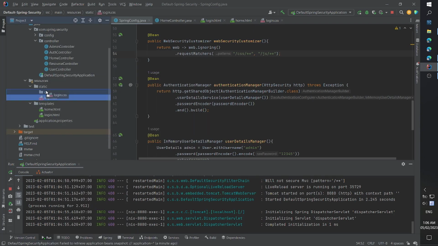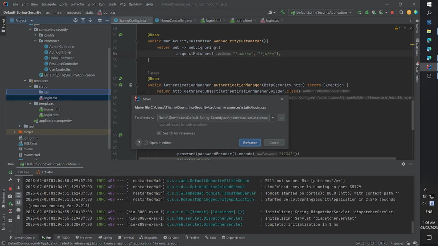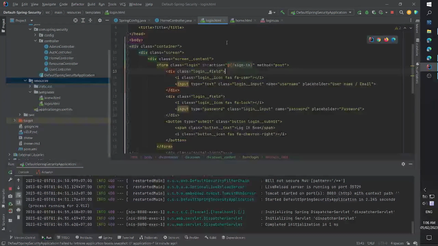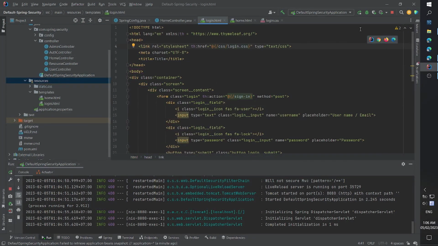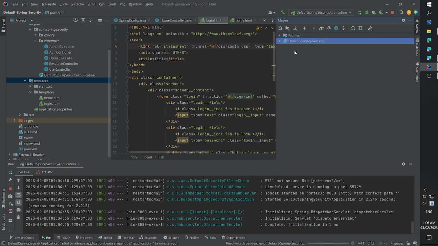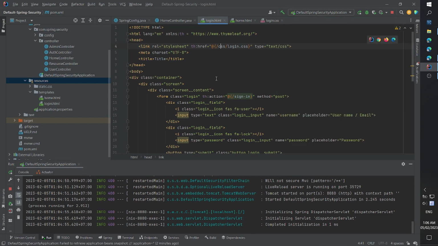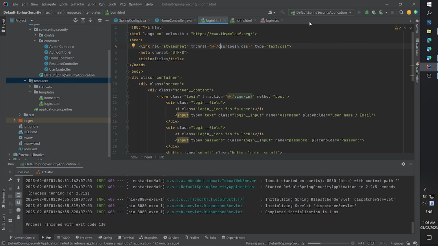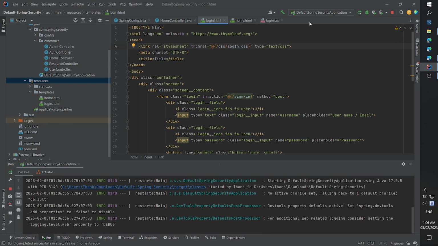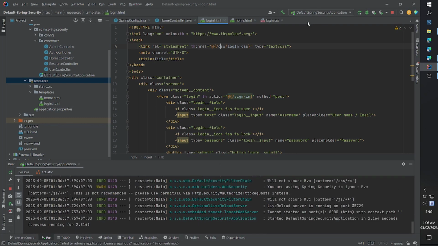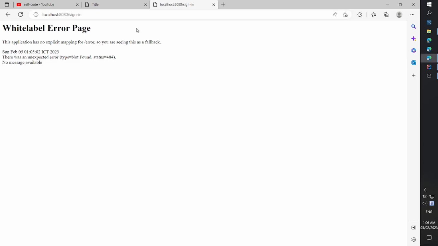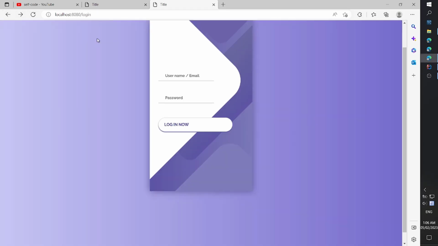I will move the login.cdf file to the folder CDF, and here so I will update and download. So now I will restart project.